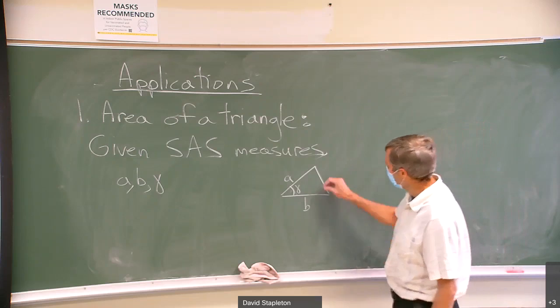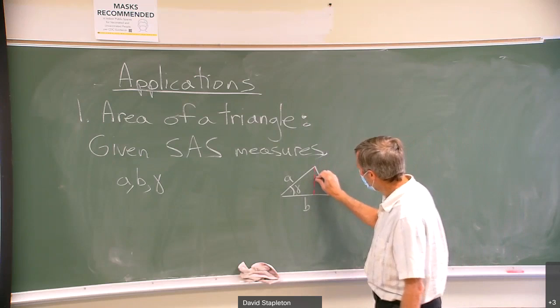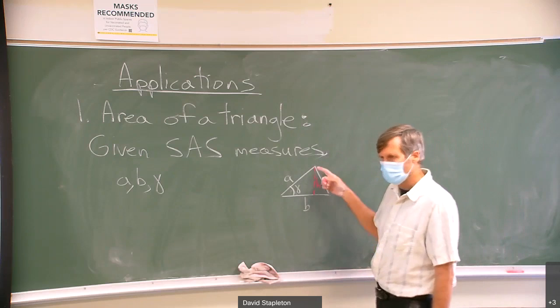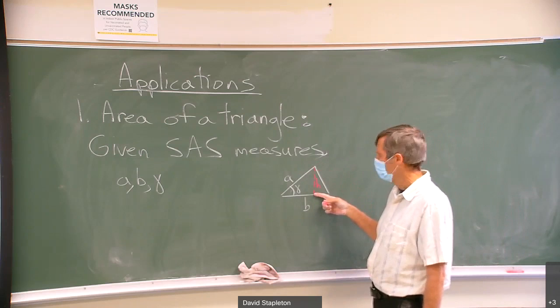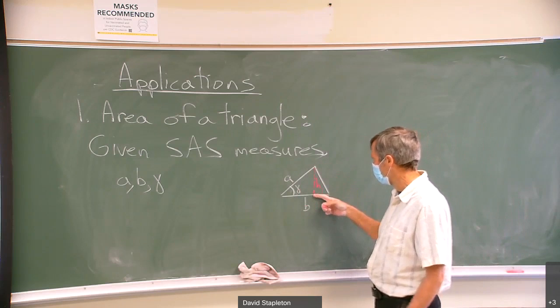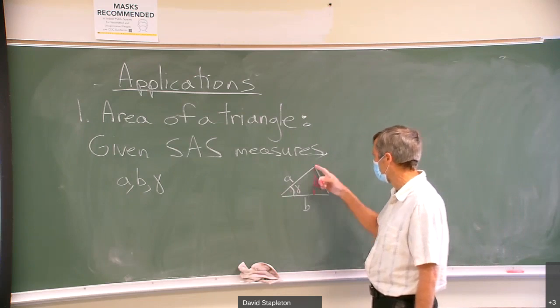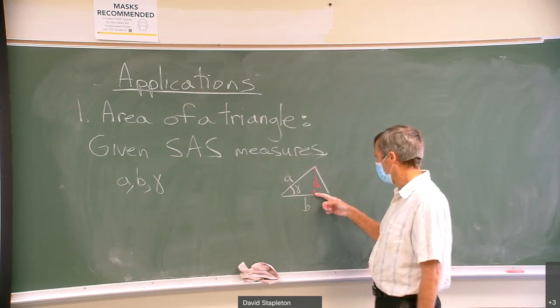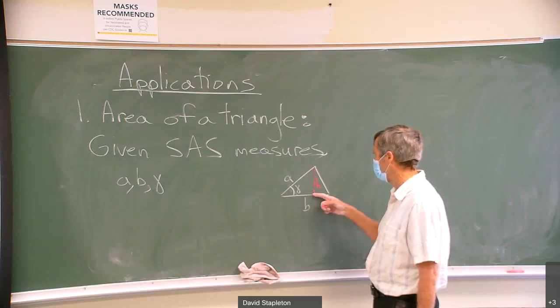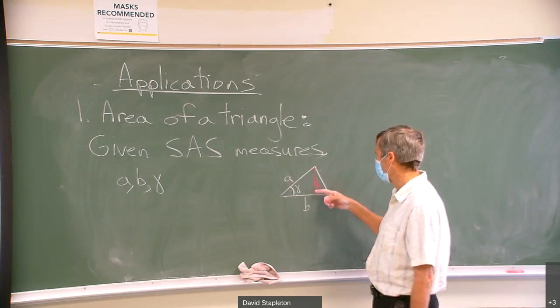Here's what you can do. You can drop a perpendicular here. Call this height H. You can use trigonometry to find the height H, right? Because if you're given an angle and a side of a right triangle, you can solve the whole triangle. You can solve for another side. And then once you have this, the right triangle area is easy, right? 1/2 base times height. And this one, similarly, you can figure the base by solving again, 1/2 base times height.